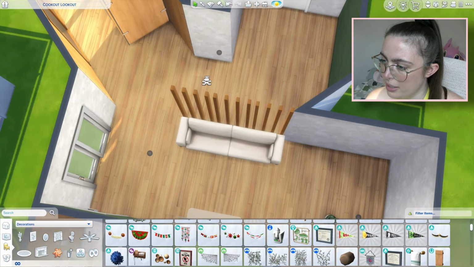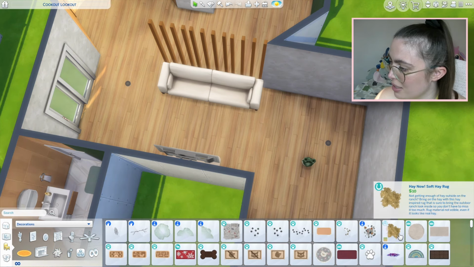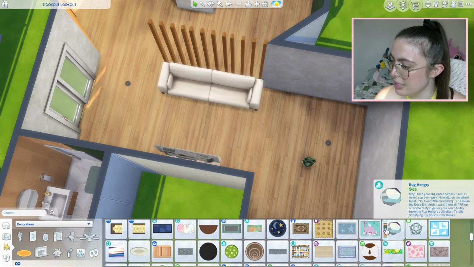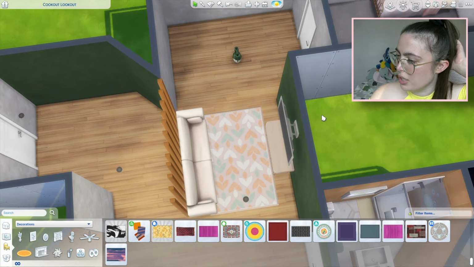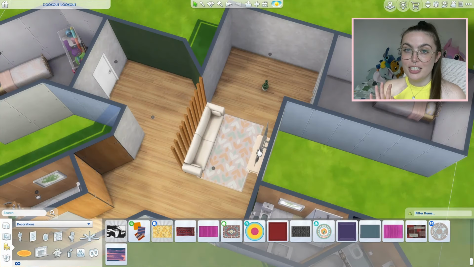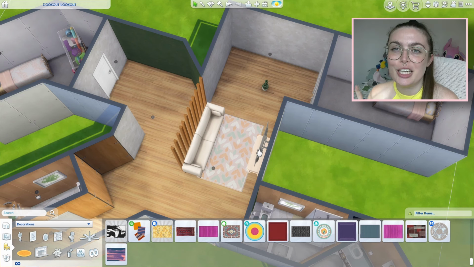I think what I need right now is a rug to try and figure out something about what I'm doing in here. This could work. That brings a little bit of extra colour into the room. Right, I'm actually going to call it here for today. I've been working on this for a couple of hours now, so I'm just going to take a little break and I will see you literally right now.